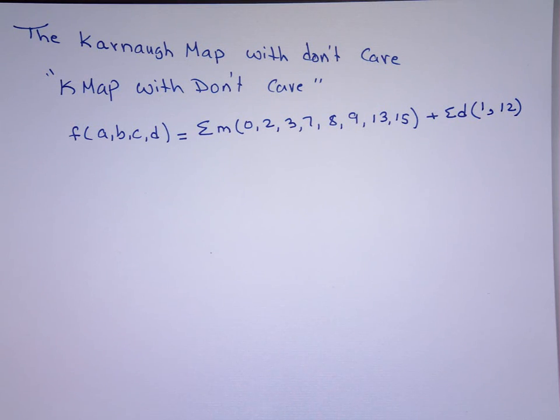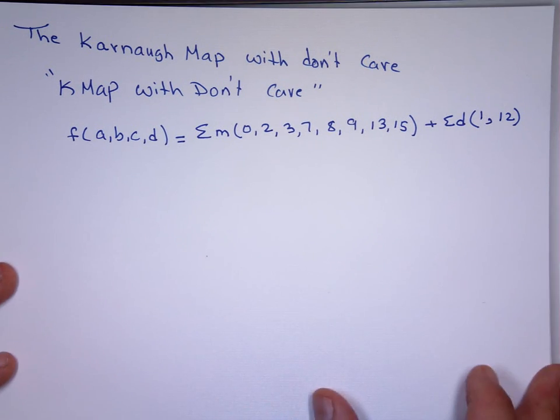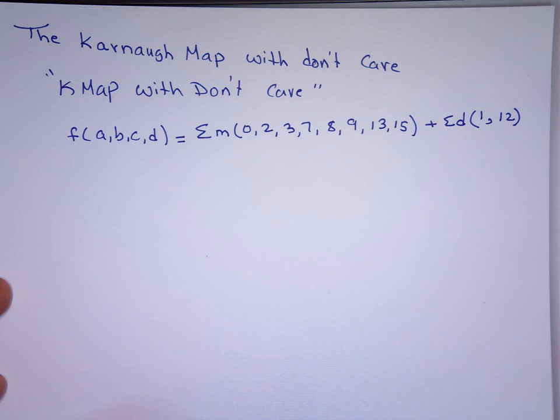So what we are going to do is put it to our advantage. I'll make it 1 if it helps me simplify that expression. If I'm looking for the minterms, I'll make it 1; if I'm looking for the maxterms, I'll make it 0 if it helps me reduce that expression.